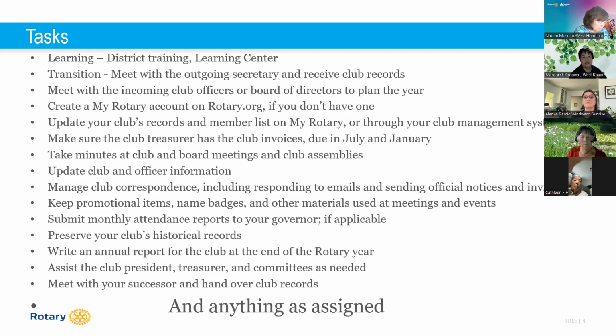And then with the other club officers, or all the other important people in your club, you meet and you plan out the year. You need to do a budget and a calendar.